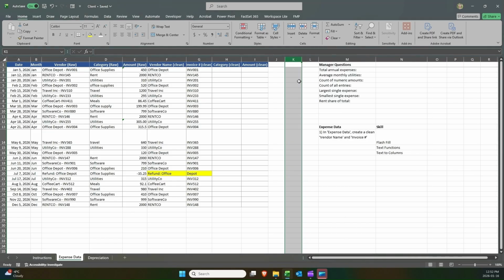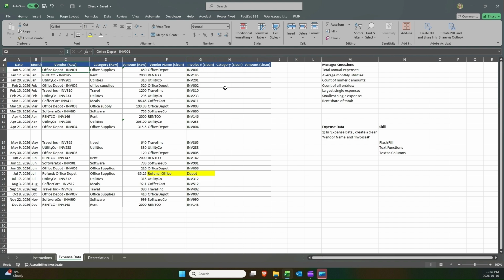So right click, insert. And what I'm going to do here is try to split column C into different columns using text functions. This is actually a little bit more advanced, so it's not the focus of this video. We're going to be addressing text functions later on, much later actually. So this is just going to be a foreshadow on what's to come.